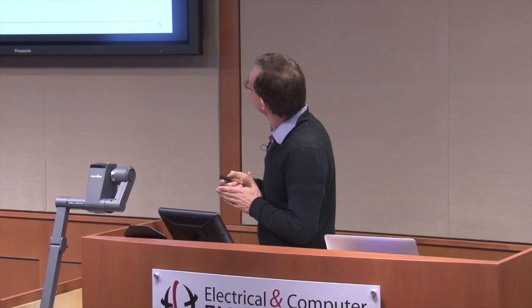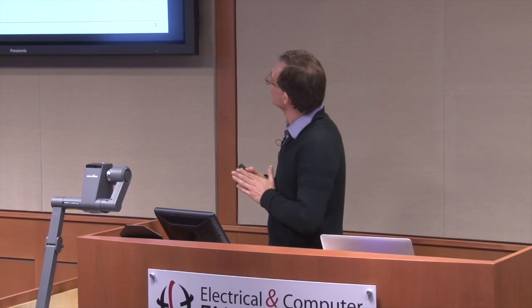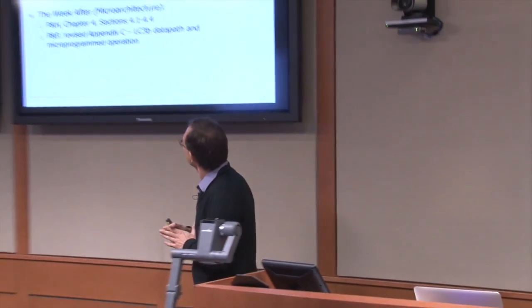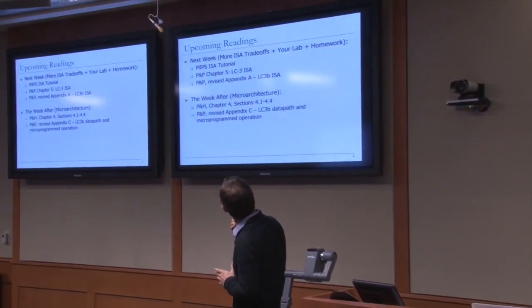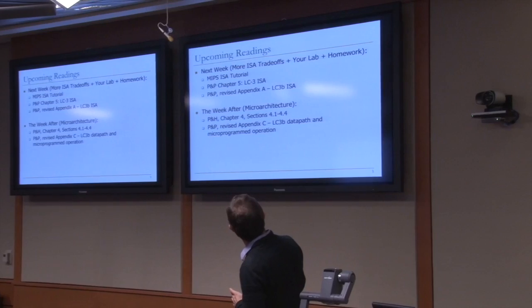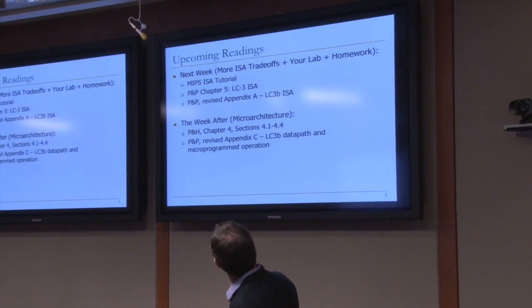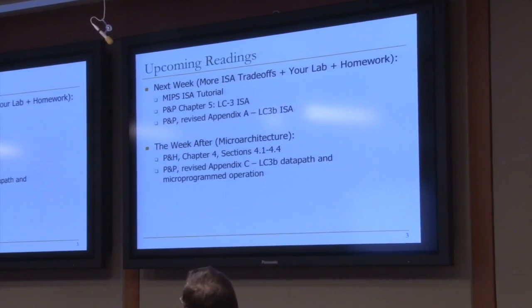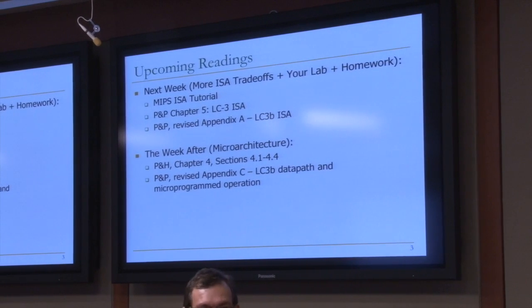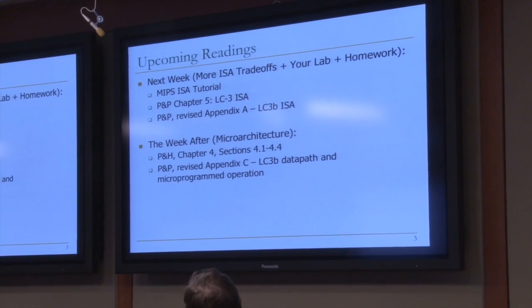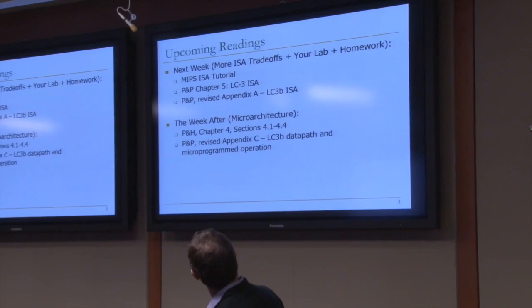Okay, that's the agenda. I already told you. There are some upcoming readings for next week and the week after so that you can start doing the readings. We'll talk about more ISA trade-offs next week, plus your lab and homework. There'll be a session on Wednesday on MIPS ISA tutorial and ISA trade-offs related to it. And it'd be good if you can do these two readings.